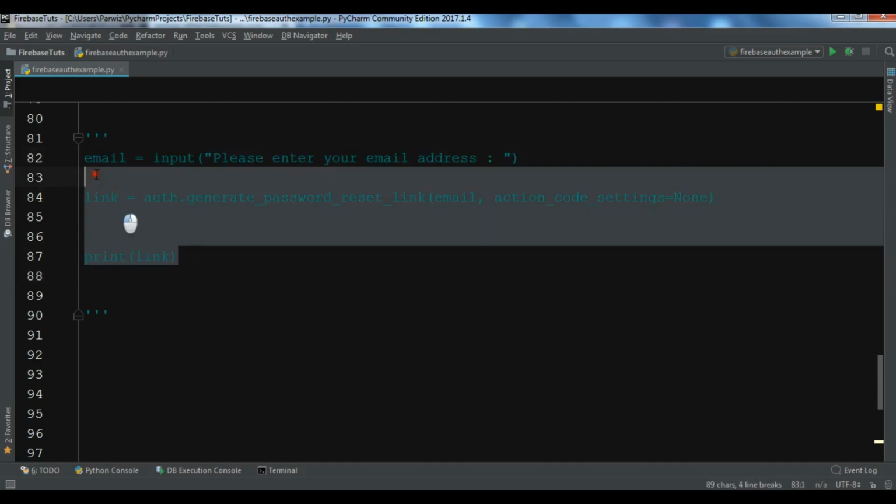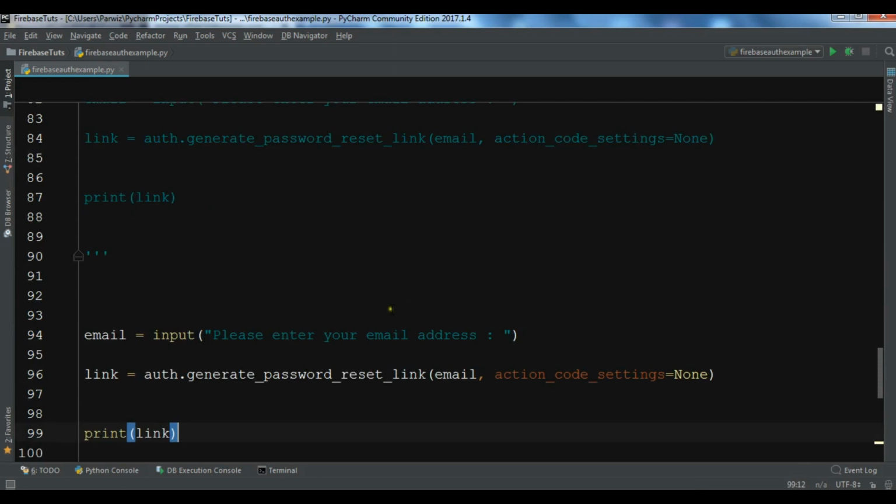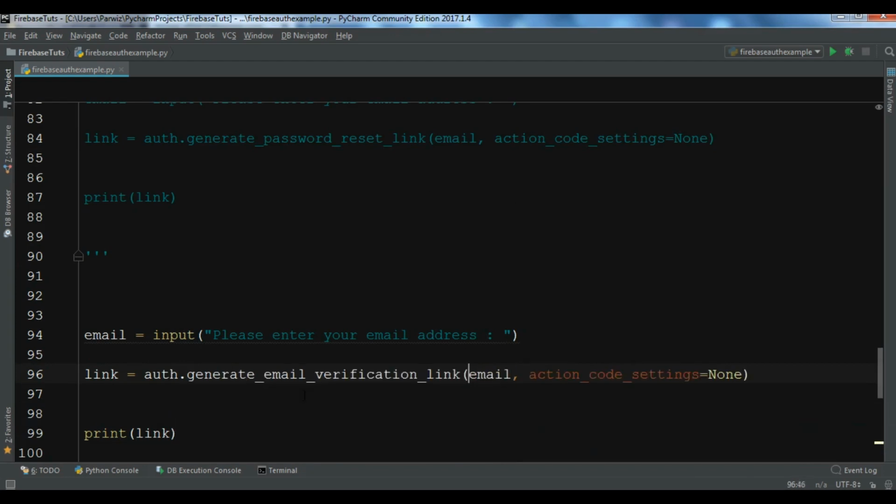Let me just copy all and paste it in here. So please enter email address in here, and instead of generate password we are going to just use generate email verification link, and you need to give the email and also action code setting to None. And now I'm going to just run this again.